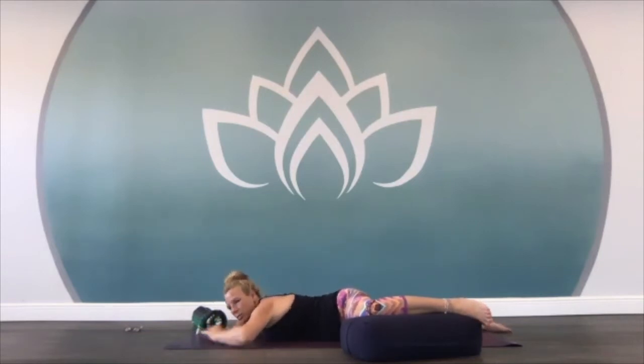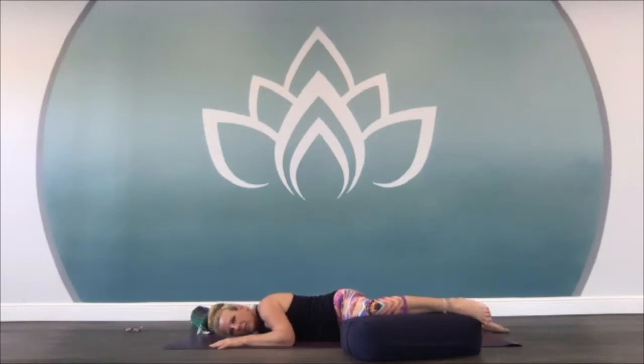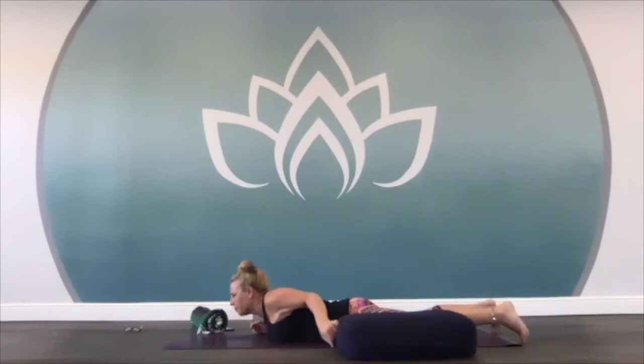Options for the arms, right? You might have your arms out in T position. You might feel that particularly in the opposite arm, right? You might take this cheek to the floor. You might take the arm down, right? So playing with arm position.